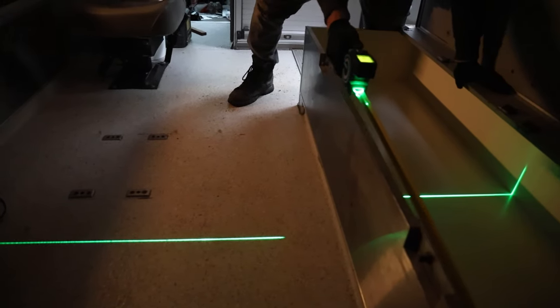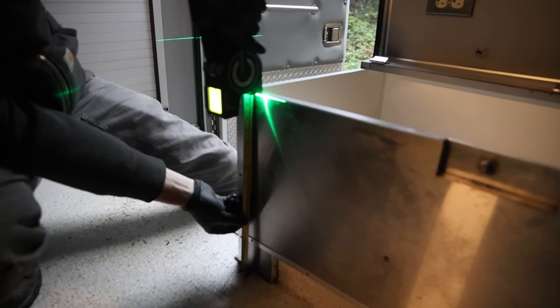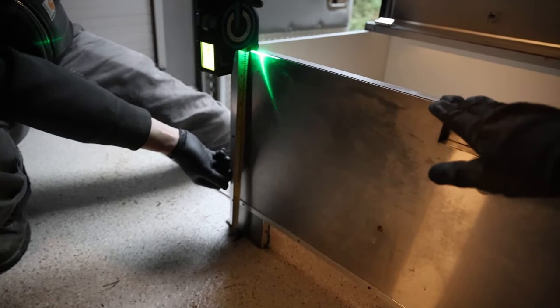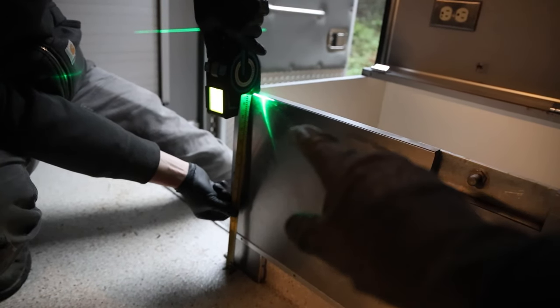Yeah, it's insane. So now we have the good measurements for the little support kind of bench thing that we're going to build to go underneath the bed. And yeah, like Violet said, it's really handy to have this laser. It's a really easy way to kind of shoot something to tell where your measurement is going. Back to the plywood game. Just kidding, actually, we are going to do the height now. And we want the height of our support to be directly underneath where the plywood is going to go on the top right here. So that's another good thing that this laser comes in handy for.